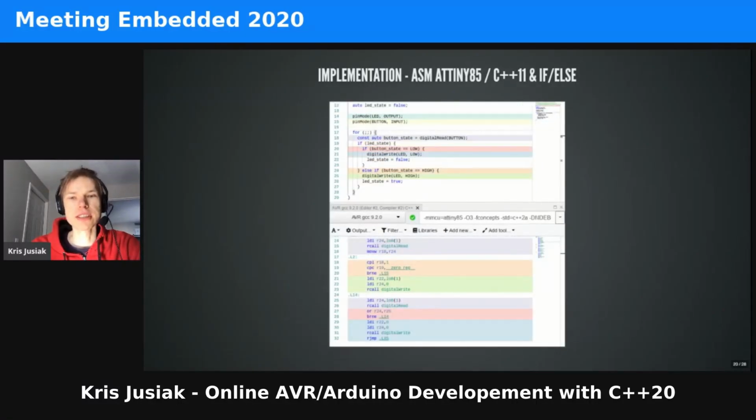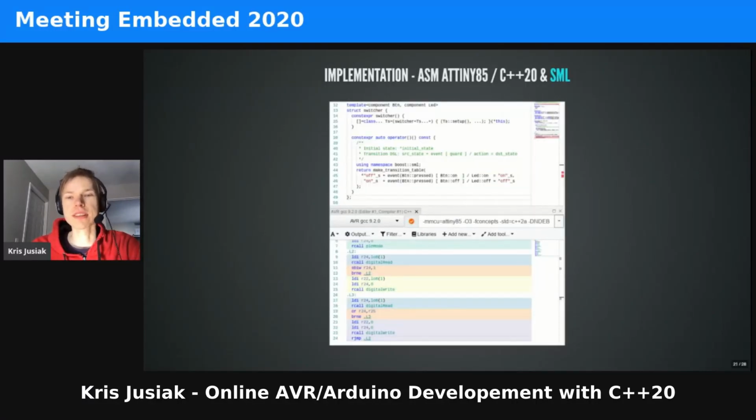If we do it just in main with if-else statements, we get a bit better, because we don't have the global state anymore, which had to be shared between the loop and the setup. When everything is inlined in one function, we get better optimized code with 32 lines, but still quite a lot in comparison to the SML and C++20 version, where we get 24 lines of code. So that's the winner.